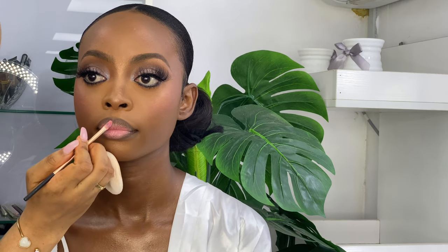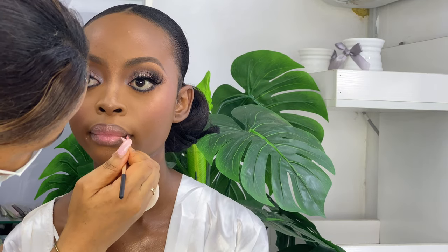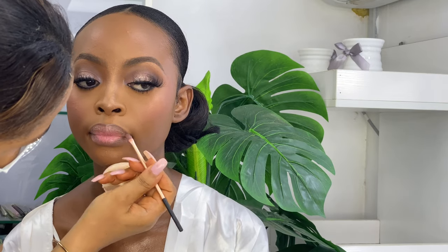Up next, I'm going in with this pretty pink from Zara. This is one of my favorite lipsticks from Zara. I really love it. So yeah, lips, just blending it in, making sure everything is popping and in the right position. So yeah, there you go, you have your finished look.